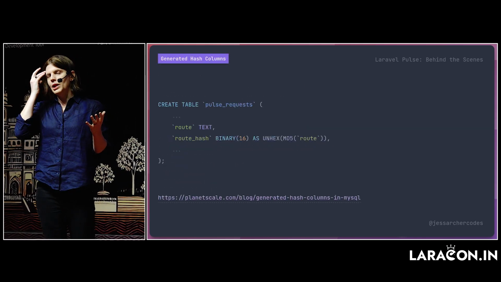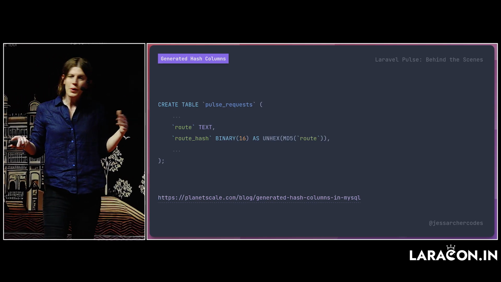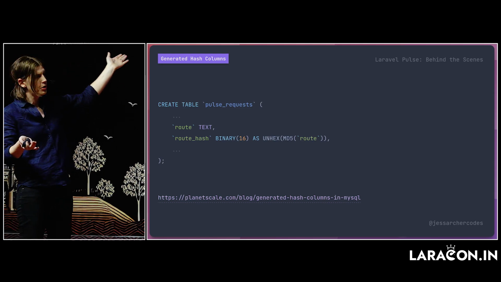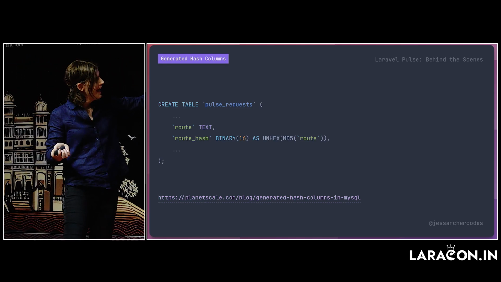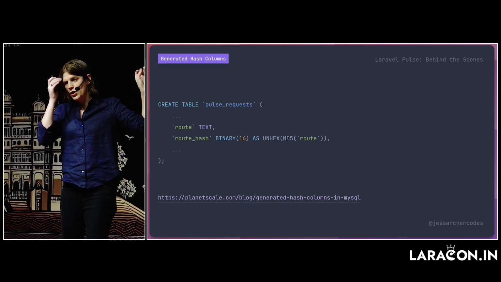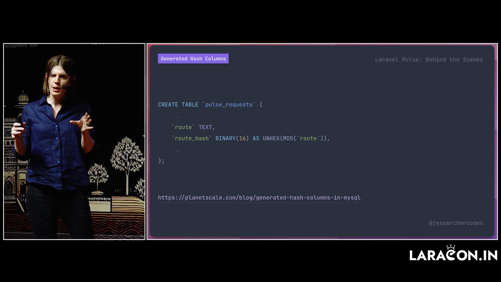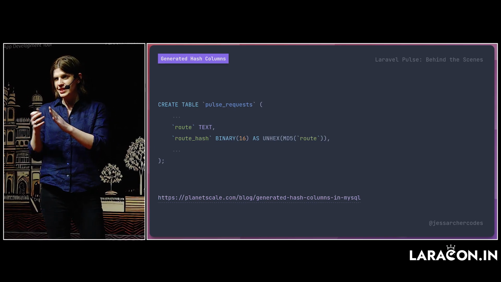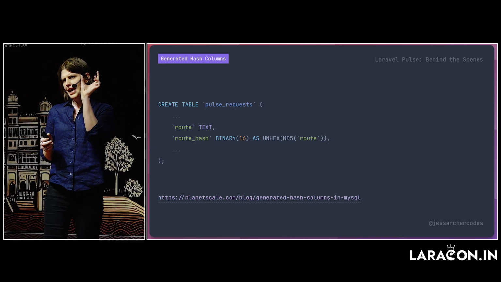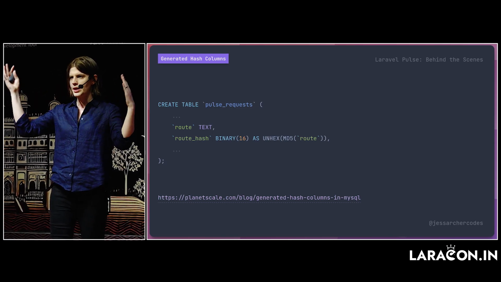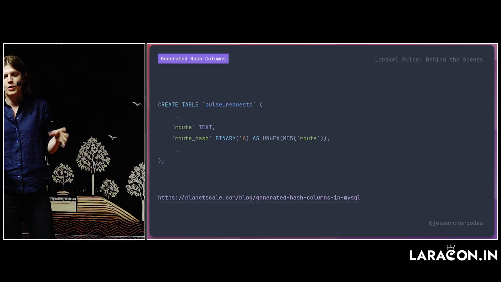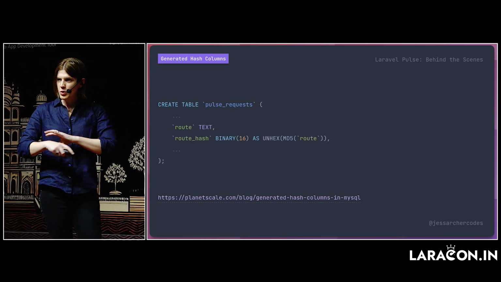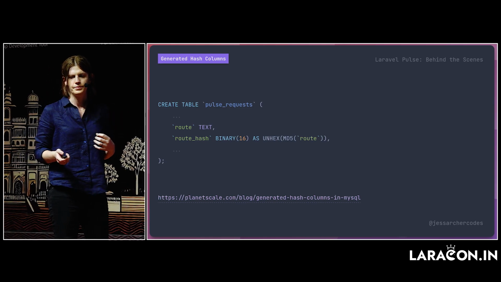So how do we create this route hash column? Well, we could compute it in PHP, or we could have the database do it for us. So here's an example of the create structure for that table, where we have our route column that's a text column, a route hash. Now, it's an MD5 hash of the route, but we can actually store it in a binary 16 column, because MD5 is 32 hexadecimal characters, and each pair of characters effectively can go down to one binary number, so it just means we can store it in a really small space. And there's a great article on the PlanetScale blog by Aaron Francis that goes over this kind of approach and when you might use it.